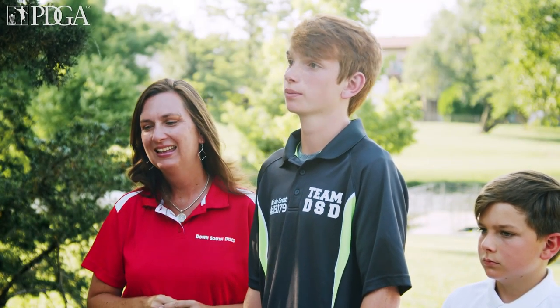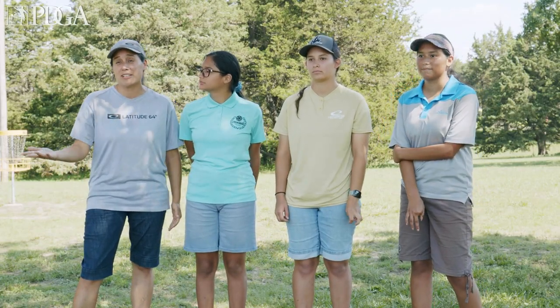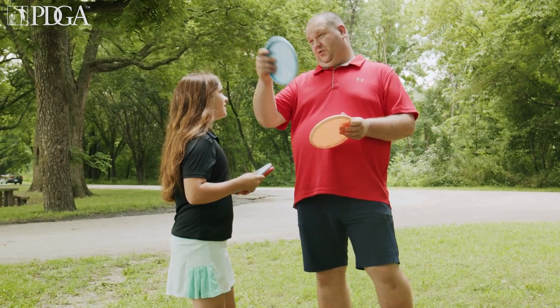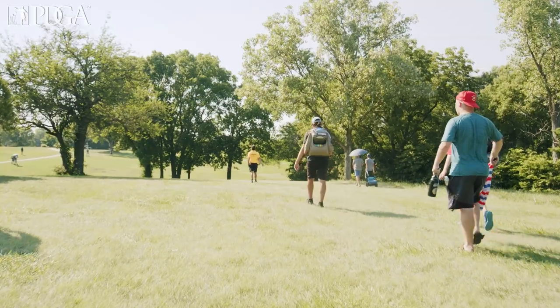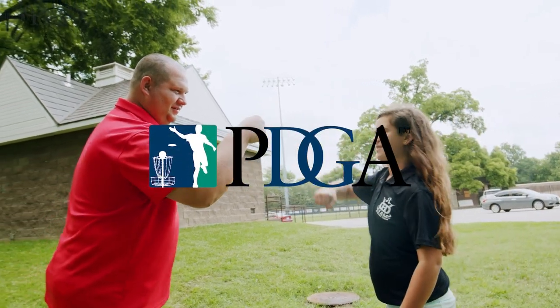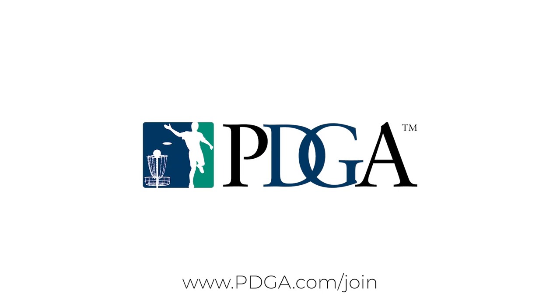Me and my brother and my dad, we're out there for hours just playing disc golf, having fun. That's like one of the first things we usually say. It's a great family sport. We got to do it as a family, and it builds relationship. Like, I know my dad so much better because of disc golf. It's nice that that's something that we can connect and go do together. My parents are 100% behind it. Bad rounds, good rounds, doesn't matter. They always have a smile on their face. We don't call it sacrifice. We call it fun. Get out there and have fun. At the end of the day, most important is have fun.